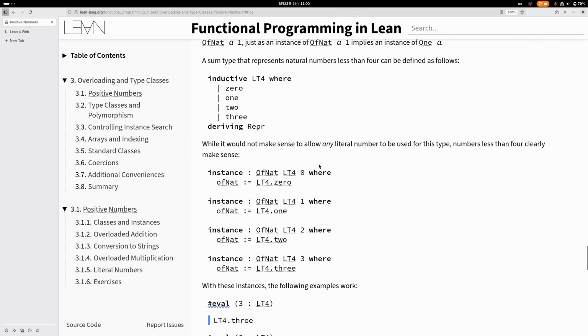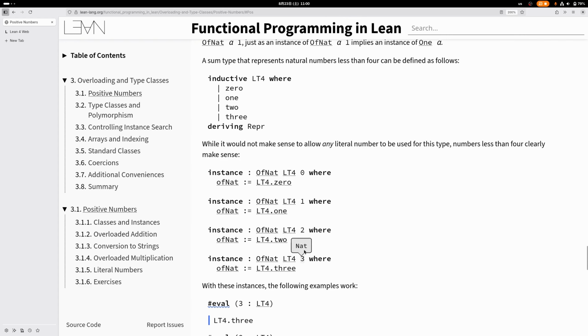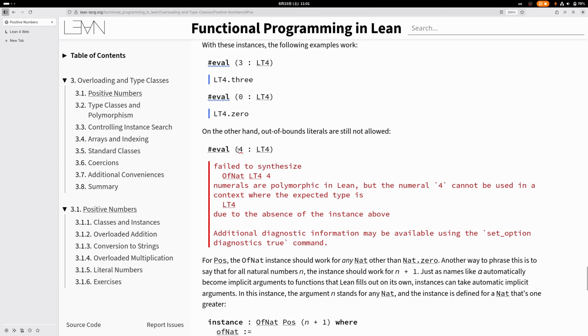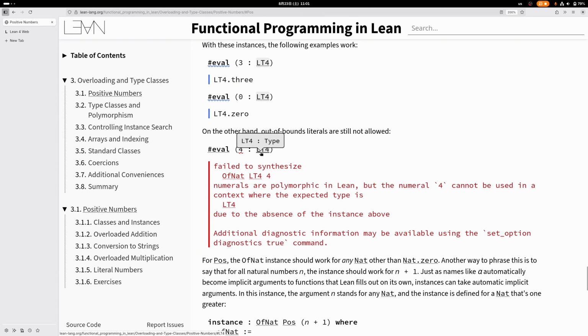So we can literally specify these instances separately by just writing the literal as part of the instance and then giving the corresponding number. But obviously this would get very tedious for our type that has an infinite number of numbers, our positive number type. And if we do it like that, we cannot write the number 4 as an LT4 instance.